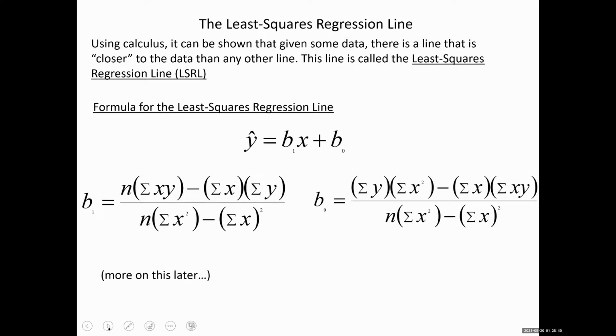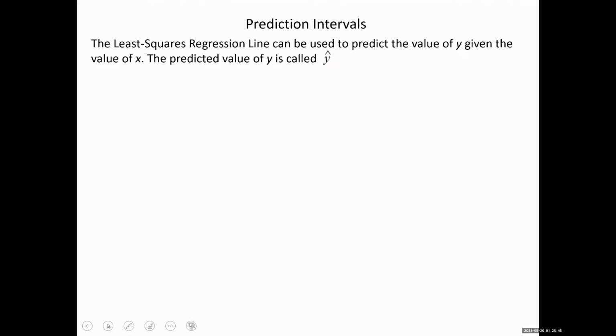Okay, and we'll talk more about this when we do the next example. After you have the equation of the line, you can use the line to make a prediction. That was part C, right? Use your equation of your line to make a prediction. Great. And that's real easy. You just plug in the x number they give you into your line equation and you get your prediction.